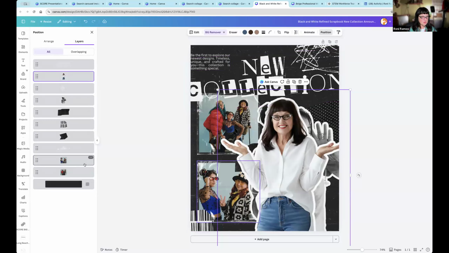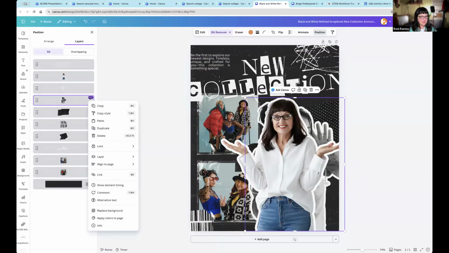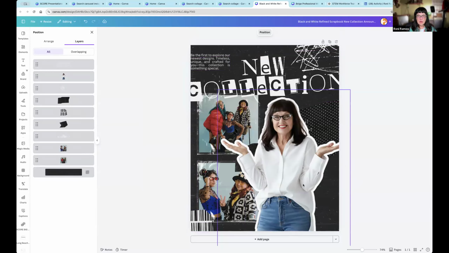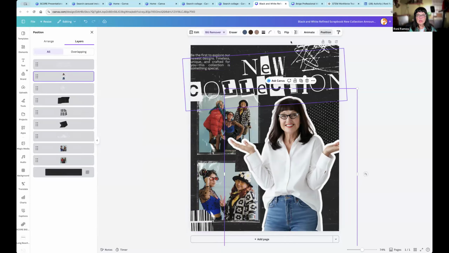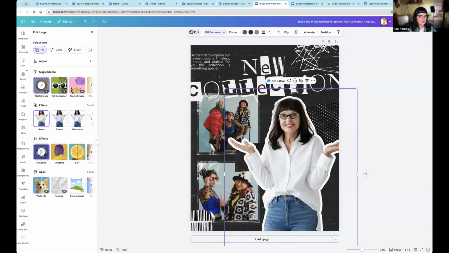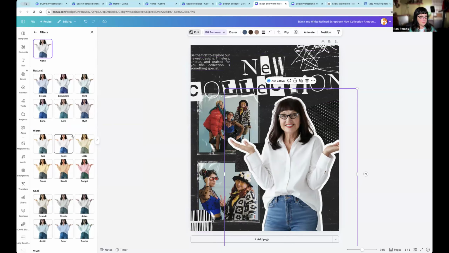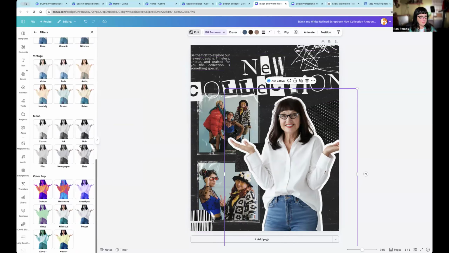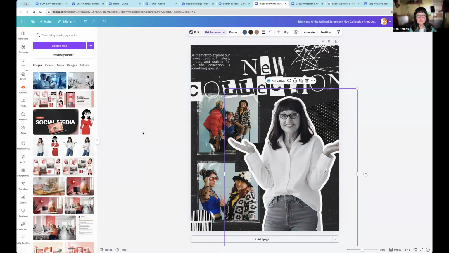So I was just going to show you on this that I was just going to get rid of the gal behind me. Now there I am, and she was in black and white. I can go to edit, and let's see for filters. I know and she was black and white there. So that was in seconds. I could in no way do it that fast in Photoshop or Illustrator.